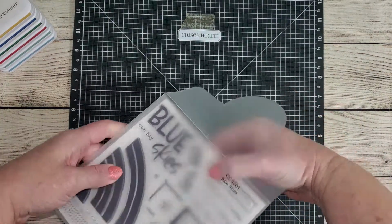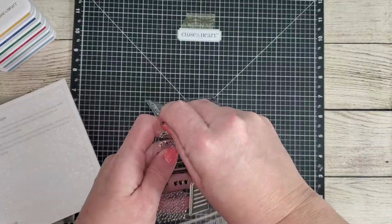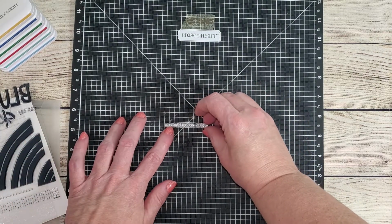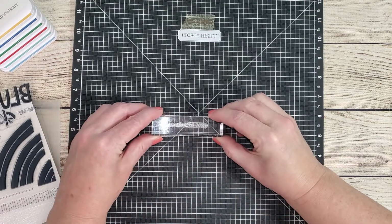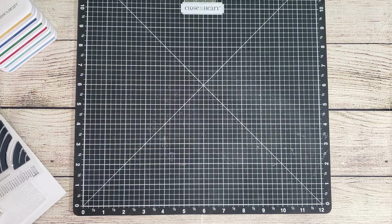So, for example, on this stamp set, we have these wonderful little sentiments. And sometimes they can be a little bit difficult to get on a block. But if you place them down on the line and then set your block on top, you know that they are now straight. One other way that I use this Versamat is to measure my stamps.